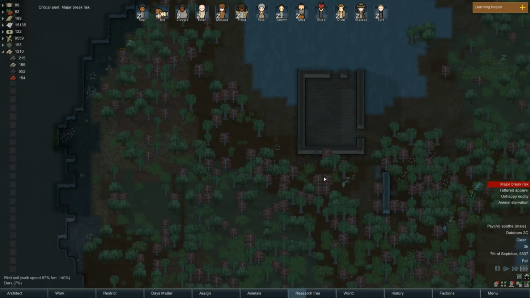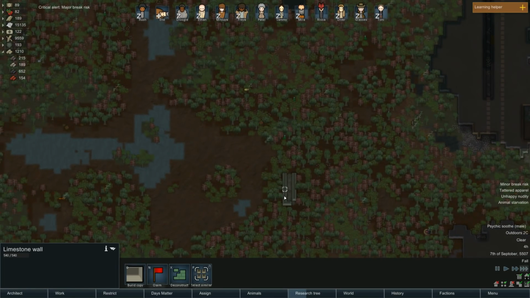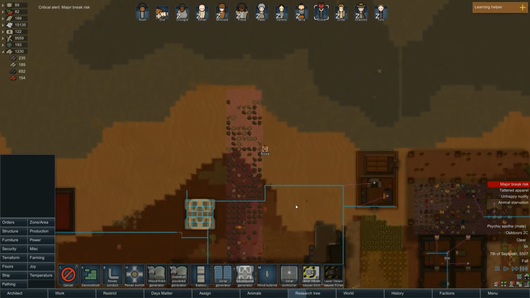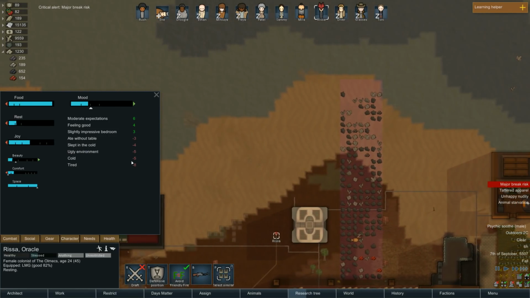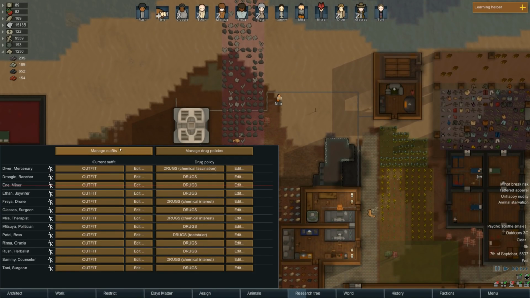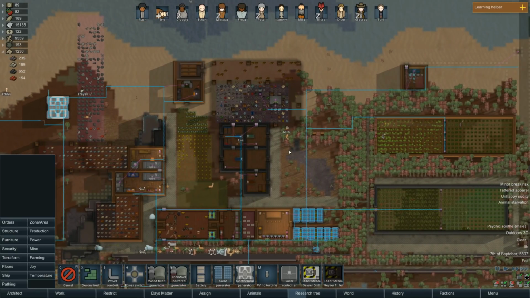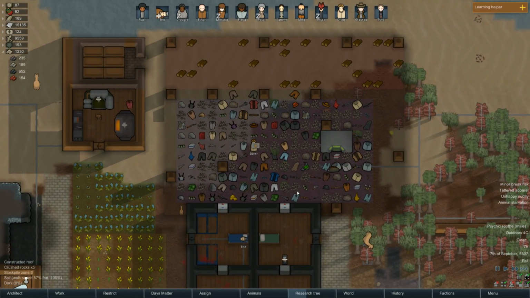We'll start deconstructing some of these random structures and walls as well, just to clean things up. Actually, that's limestone. I want to use that. So, yeah. Wait, why are you mad? Urgently hungry? Cold? Oh, now we gotta tell. Okay, outfits. Assign. Manage outfits. I'm doing it this way. I should just have one that's labeled winter. There we go. They're putting on their parkas.